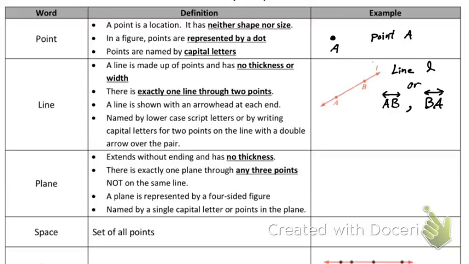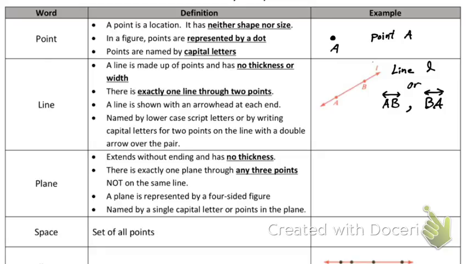That is a plane. However, when I turn this sheet of paper, it has no thickness. So if I turn this like this, you wouldn't be able to see it. It's just like a wall that goes forever in every direction. Now, planes can face many directions. I can turn a plane like this. I can have a plane vertical. I can have a horizontal plane. I can have a plane that looks like that. It's just a sheet of paper that goes forever and extends forever.